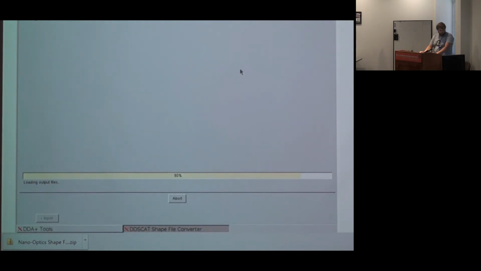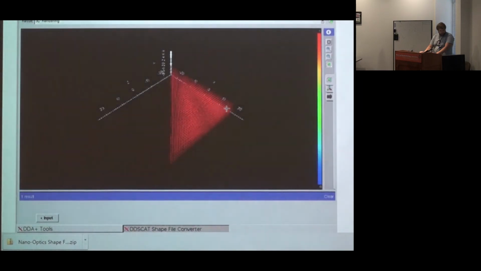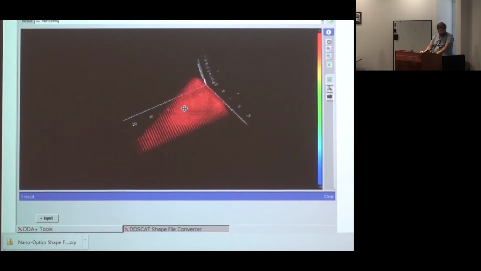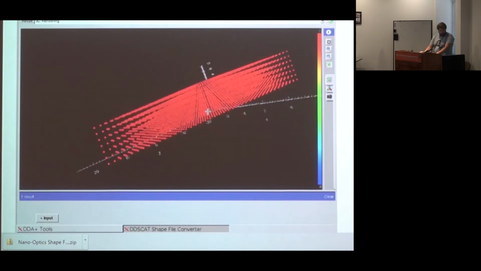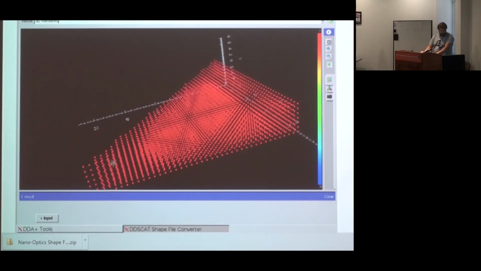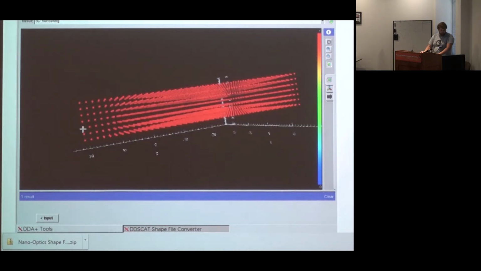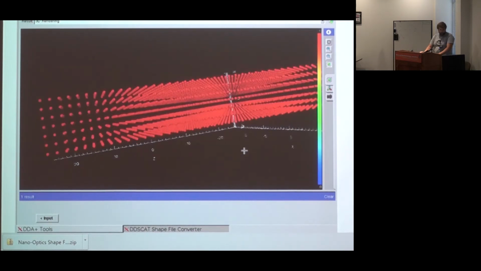And then you just hit the convert button, and then it'll make the input. And you hit this 3D rendering button, and it will show you how it discretized your object. So you can see, it's going to have 40 along this way, and I'm going to define these later in the next step to have 1 nanometer spacing. So it's going to be 40 nanometers long this way, and the thickness is 1, 2, 3, 4, 5, 6, 7. So it's going to be 7 nanometers thick for the next step.